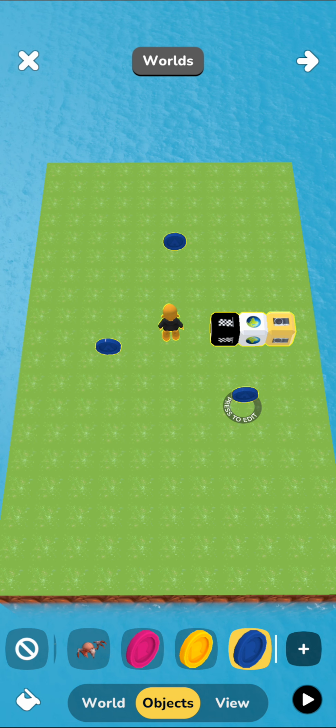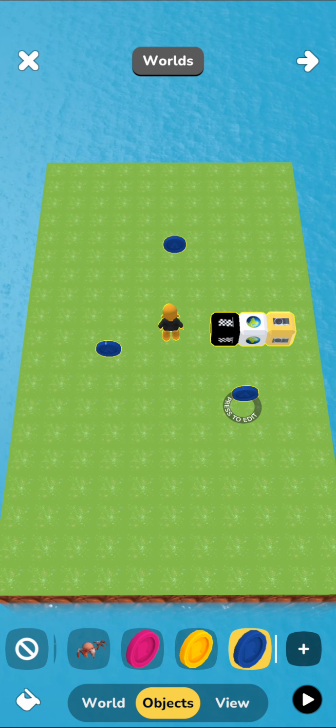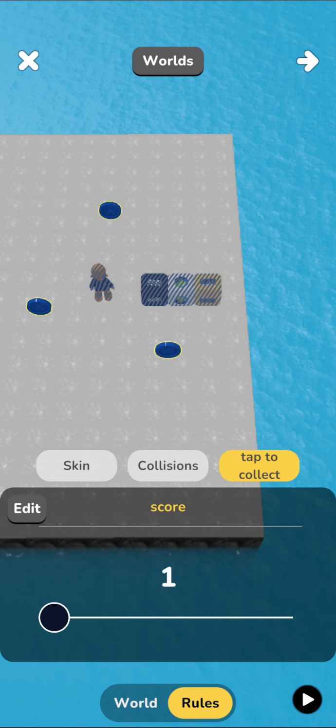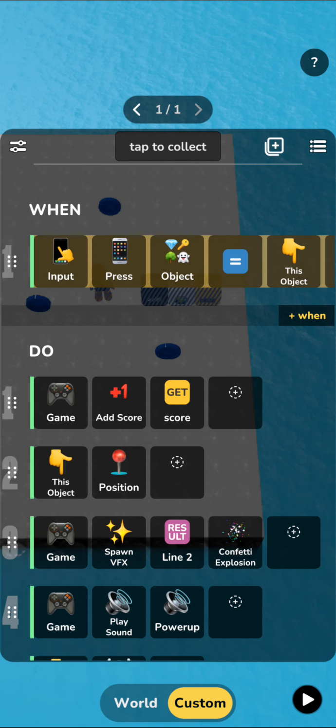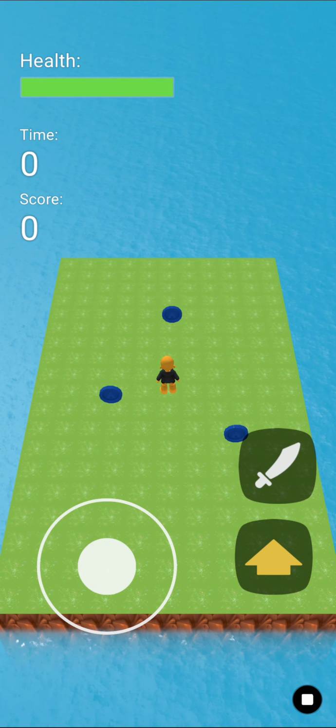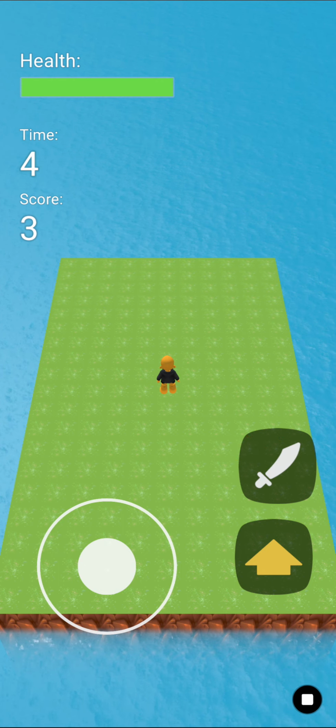Now let's talk about the other big, huge addition that we have made to this week's update. So just to quickly take you through this, I have these blue coins that I've placed in the scene, and I have this custom rule that I've added onto it, right? All this custom rule does, you don't have to go into the details of it, is that when I hit play and I tap on any of these coins, they get collected and they give me a score, right? So by tapping on the coins directly, they give me a score.